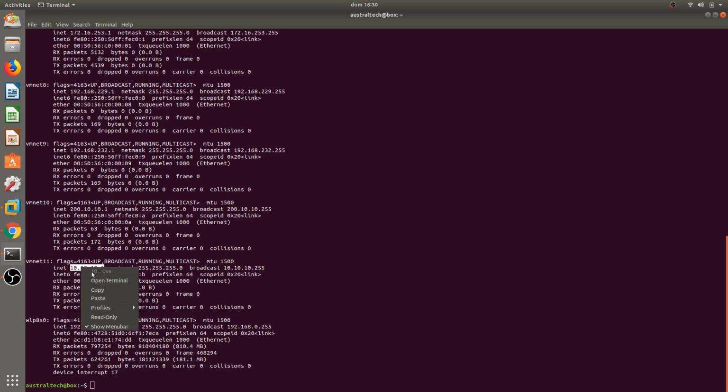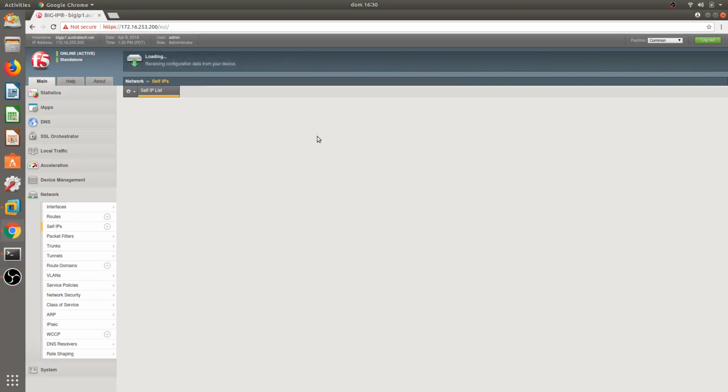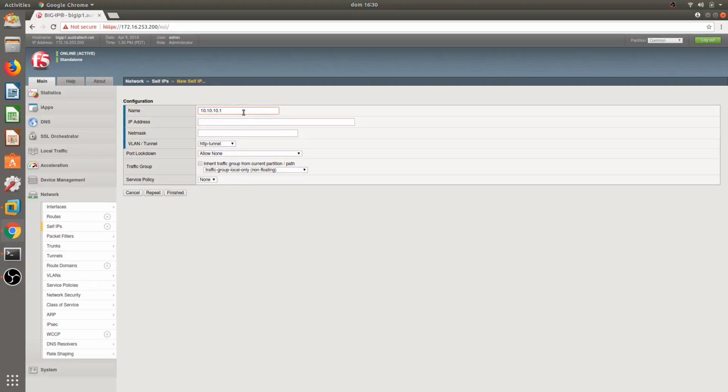And let's create the other IP address for VMnet 11. So let's go to create. In here we're going to use .2. That is the name. This is the IP, again /24, and this is private VMnet 11. Again, non-floating. For lockdown, just keep none. Basically, it's a setting that you can use for configuring which TCP ports or UDP ports are allowed on this IP address. For now, just keeping allow none is fine.